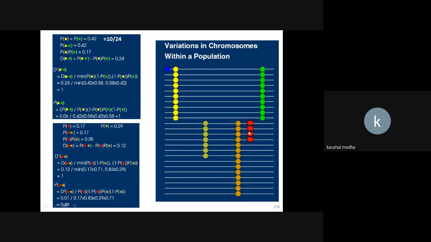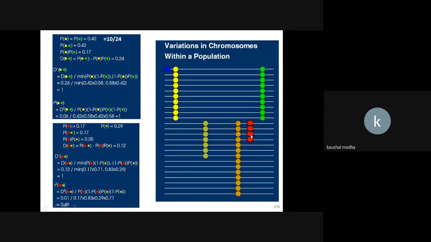Now let us consider other two alleles to understand the meaning of R square. Other two alleles are this red allele, which is present in 4 individuals out of 24, so its frequency is 0.17. And I would call the other the pista allele. I don't know whether the color matches the pistachio nut or not, but let us call it pista allele. It is present in 7 out of 24 individuals, so the frequency of that allele is 0.29.